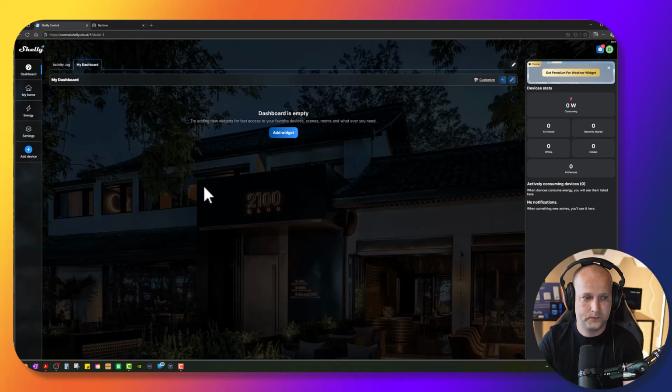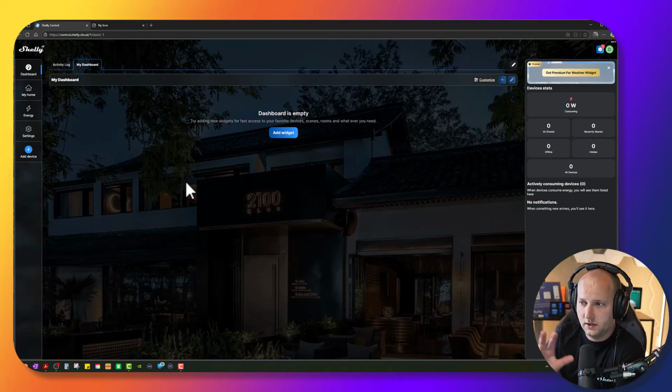All right. So let me give you a brief introduction to how the app is built up. First, it always starts on the dashboard here, and you can see the dashboard is empty. I'll come back to the dashboard later on, but basically you can add different dashboards and then you can add widgets or devices. Basically, you can add devices, groups, rooms. You can have your favorite devices, your favorite groups and favorite rooms from one place, so you don't have to go to my home and find your room and find your device. So this is very useful if you have a couple of favorite devices that you're using the most. We'll do that later.